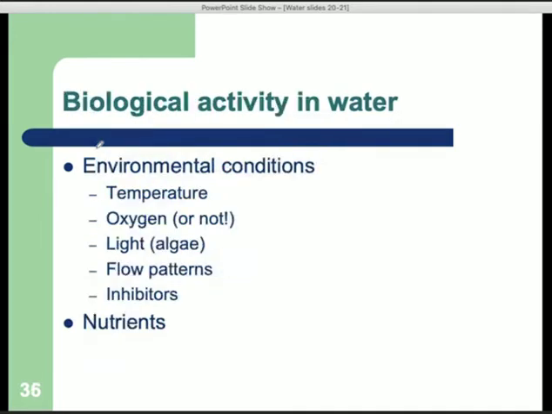Anyway, I keep talking about biological activity a lot, so maybe a little bit more about this. In order to either maintain or reduce biological activity in water, you need to create the right environmental conditions. So you need to have the water at a certain temperature, and the temperature that you generally have in wastewater treatment, the 12 degrees or so on balance in the year that I mentioned in Scotland, is well warm enough for bacteria to thrive.